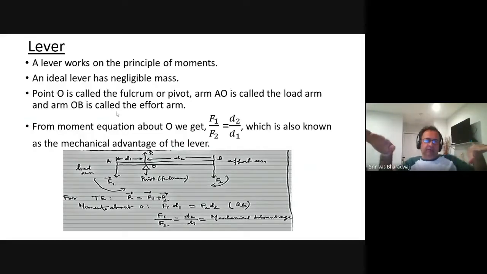Now, if they were both suspended like that in midair, with both the weights the same, and you had a pivot in the middle, what that would mean is that F1 d1 will equal F2 d2. Why is F1 d1 equal to F2 d2? It is because of r cross f about the pivot. See, at the pivot there is a force. When you take moments about the pivot, the mg and n there.